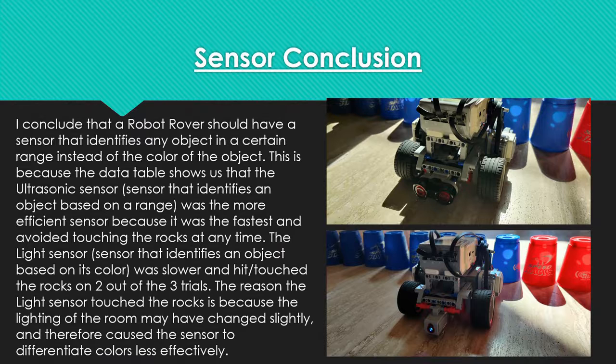Sensor conclusion. I conclude that a robot rover should have a sensor that identifies any object in a certain range instead of the color of the object. I conclude that the ultrasonic sensor is better than the light sensor because the ultrasonic sensor will give an accurate reading every time and will not rely on color. Color can change based on the color contrast inside of the room and the shades of color, since not all rocks are the same. The ultrasonic sensor, however, will only measure in distance, which will be the same every time, making it more reliable than the light sensor.